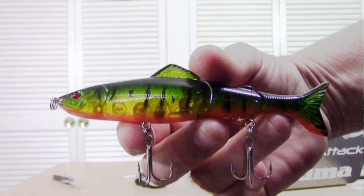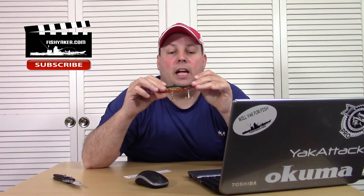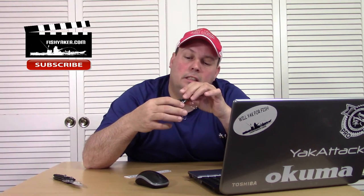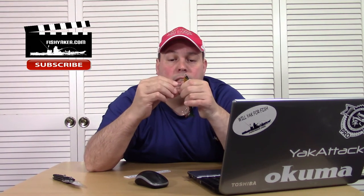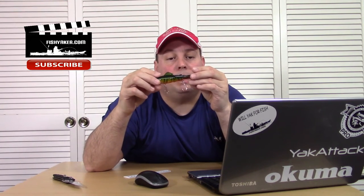There are a lot of different ones that look just like this on eBay and Wish.com. It doesn't have as much movement as some of the segmented lures do, but it's only got the three pieces in it. It's held together with a metal joint — kind of a clear plastic, and you can see the ball bearings inside of it. The hooks are a little bit larger than a lot of the ones I've seen. There's a little bit of flex in the hooks; the hooks are kind of cheap, but not too bad.